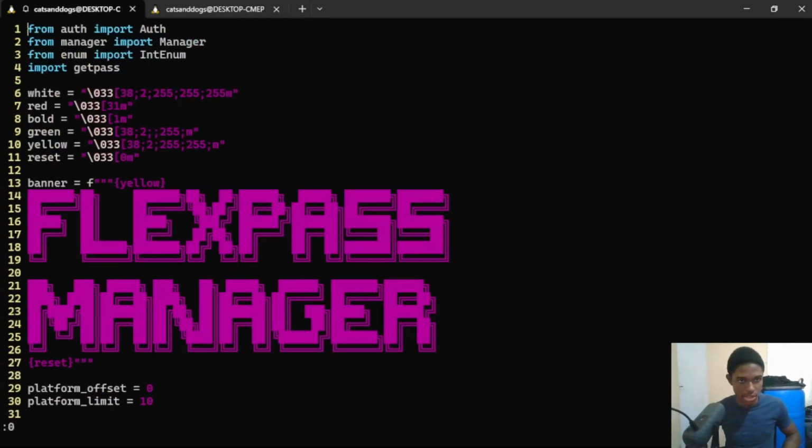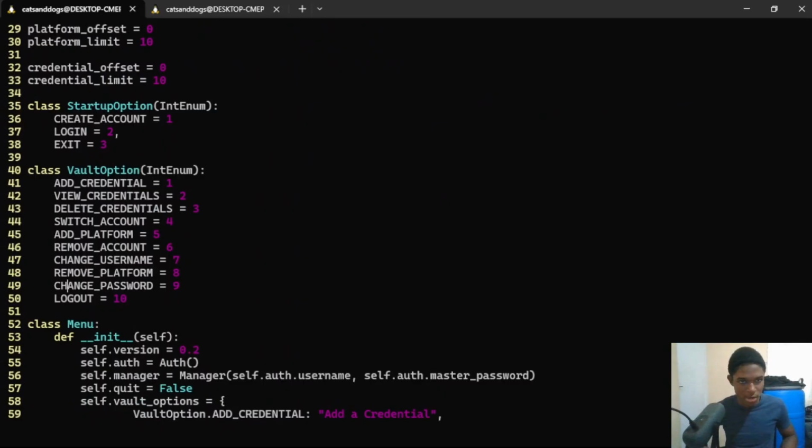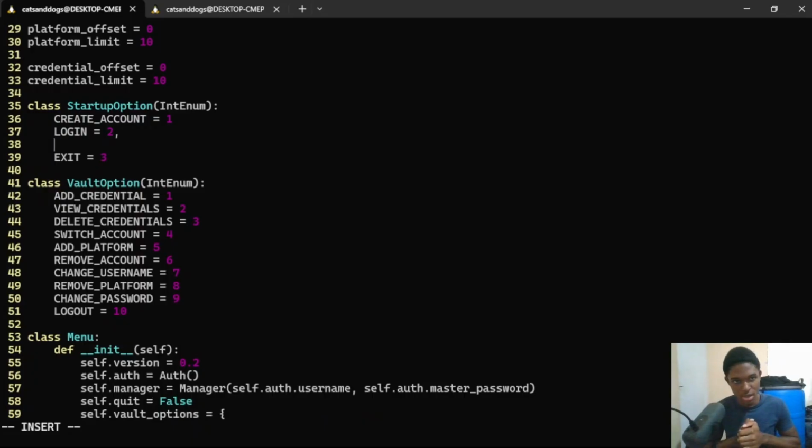Let's go up the top here and add an option to clear our screen. We could put it within our login screen, and we could also put it within our vault option.